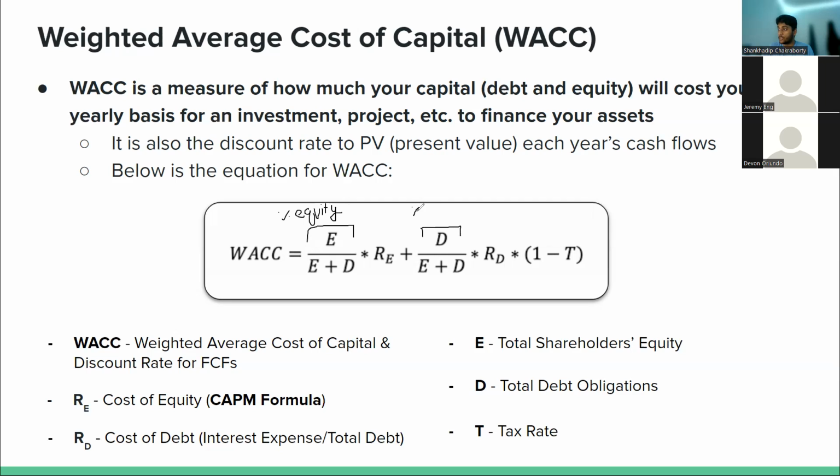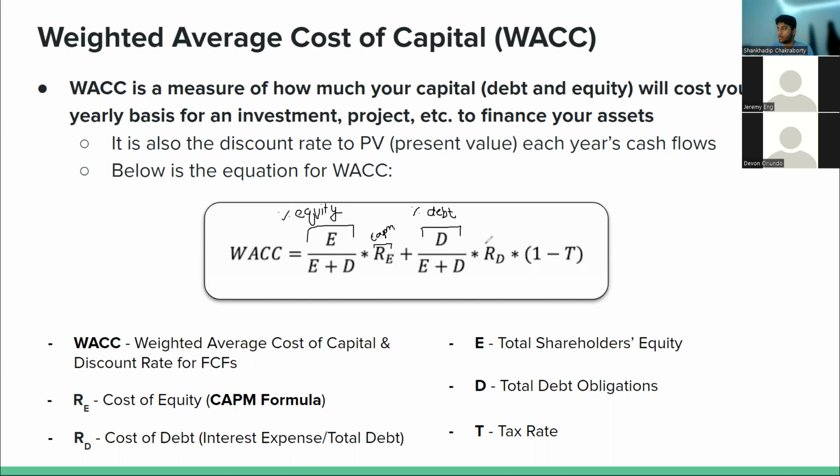Now, intuitively, this would mean percent debt, because now we have the debt number in the numerator. This is measuring what percent of our capital structure is debt. We multiply our percent equity by the cost of equity. RE is the same as return on equity, right? And as stated below, and as I've said previously, same as your CAPM formula. Your RE is just your CAPM formula. You take your risk-free rate, you add it to your beta times market risk premium. That is what your cost of equity is. And you multiply that by whatever percent equity makes up in your company's capital structure.